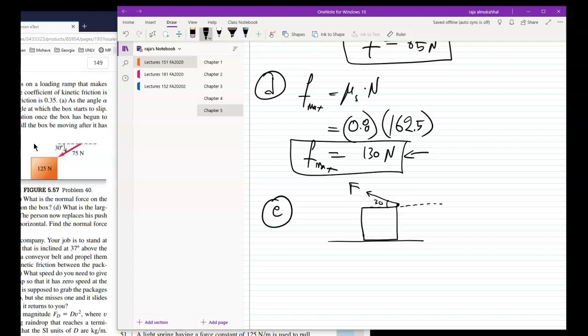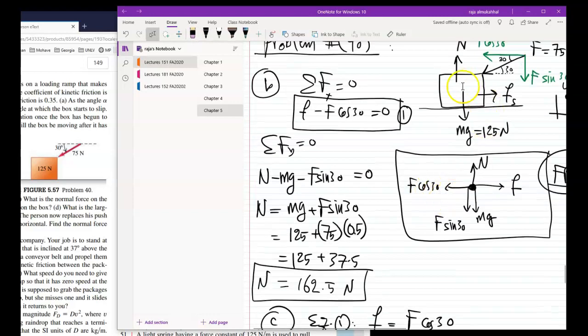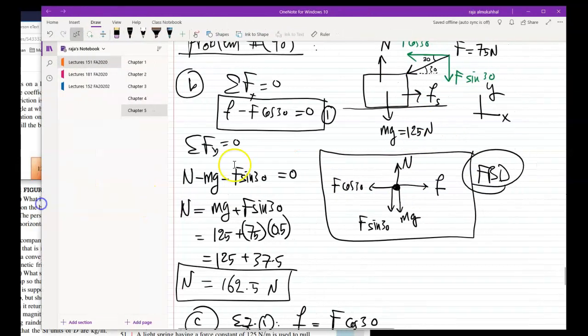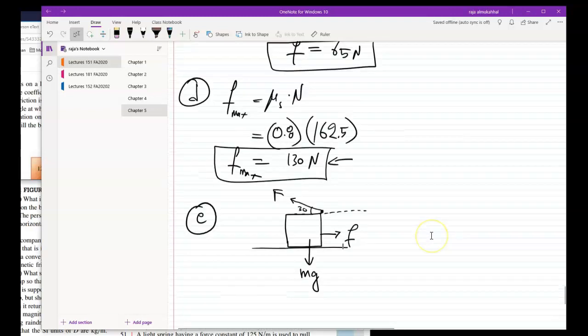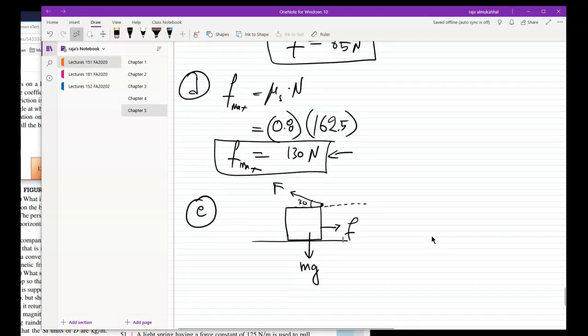And then we're going to do the same thing, except that rather than dealing with this kind of force, we're going to deal with this force, but everything else is there. So here is the mg, the good old mg. Here is the friction. And what else do we have? The free body diagram right there. We have, whoops, go back. There we go. I have the normal, I just forgot to put the normal. So the normal is right here. I'll put it on the side, sorry, like that, okay?